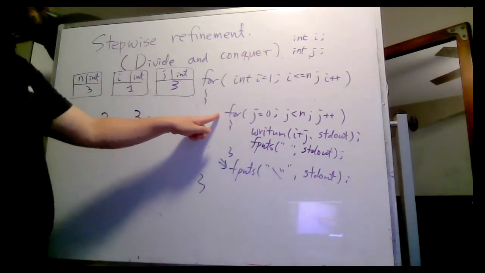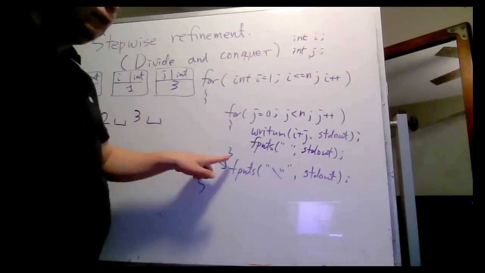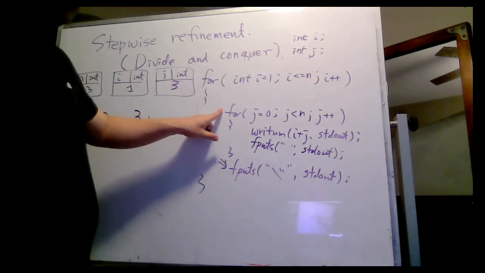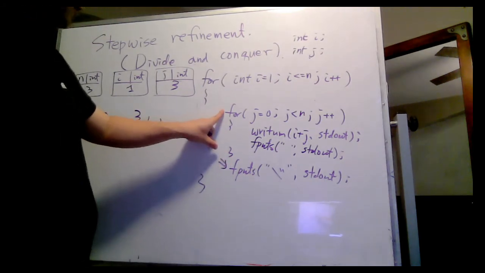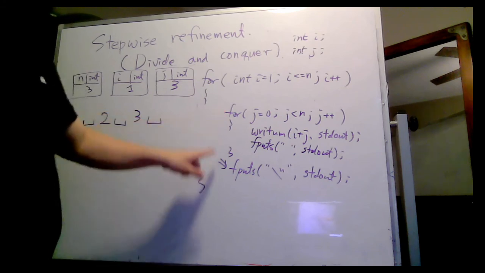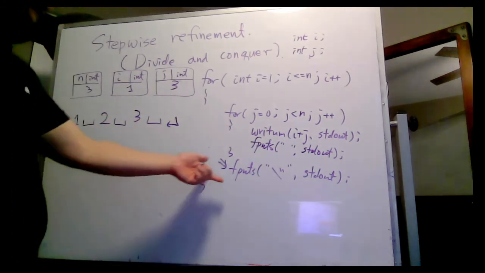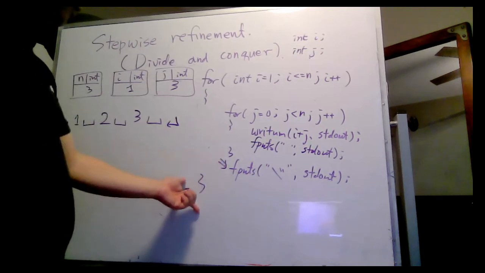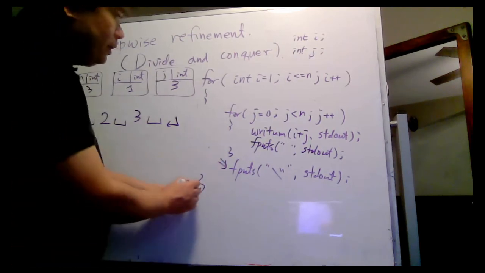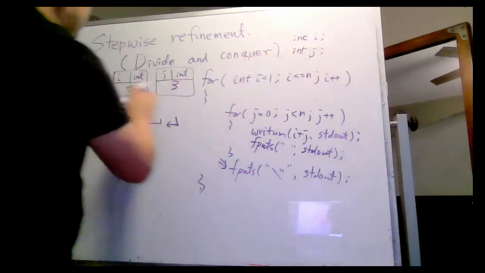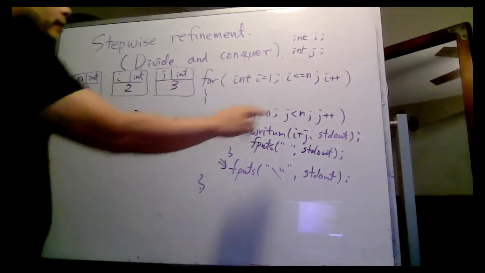When you exit the loop, you basically get out of the inner loop, not the whole loop. Some students were confused, but remember, this loop is done. When this loop is done, you have to go here. So then you have to do the line break. Okay? So now you're done. And then because of this, you now go all the way to here. So i++ is done. So this is 2. Okay?